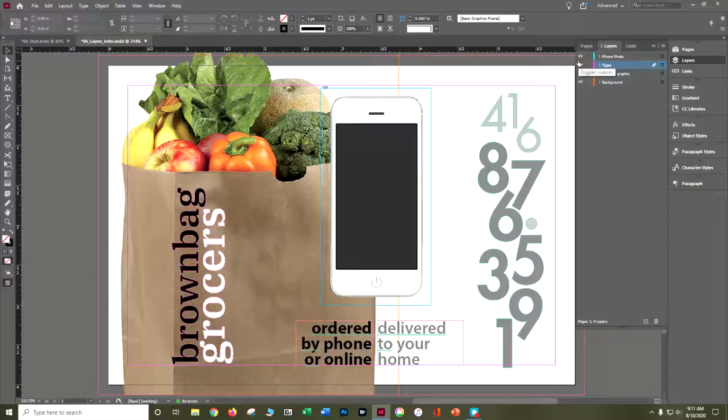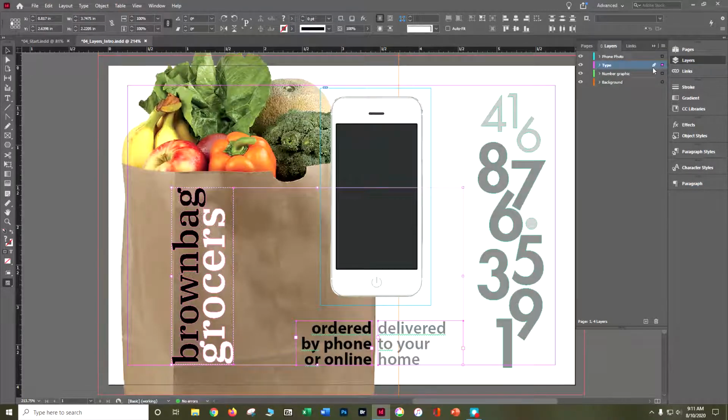Now you're wondering, why would we want to put things on layers? Putting things on layers makes it much easier for you to be an organized designer, especially if you have a case where we have a lot of different moving pieces and we've got to be able to isolate some of those. So let's take a peek at the type layer. If I click on the type one, I can click here on the little tiny hollow box. It's going to give me that magenta color. That tells me that is the target layer, so whatever I type, whatever I work on right now is going to end up on that type layer. As you're working on your publications, you want to get in the habit of working with layers because it's going to make your designs much neater and easier to deal with.